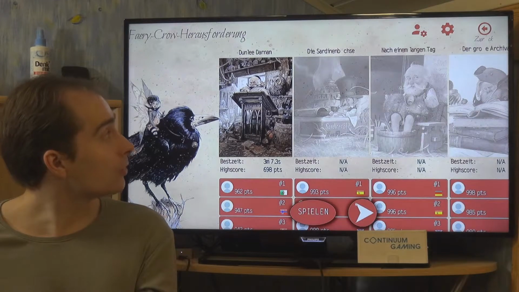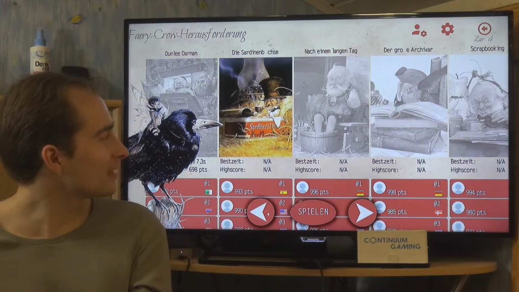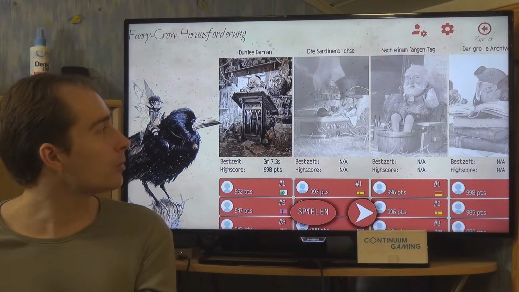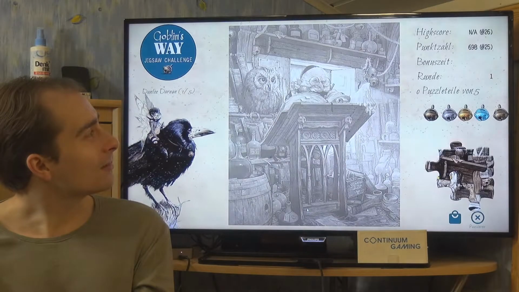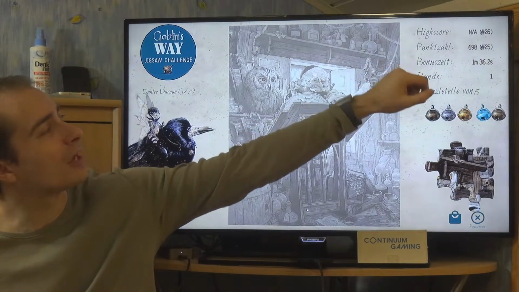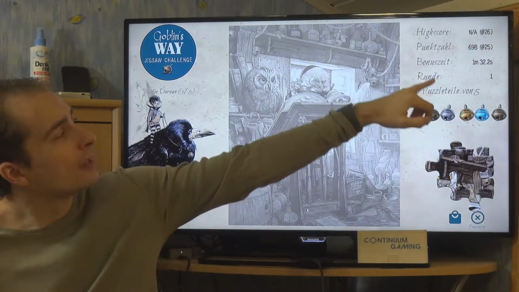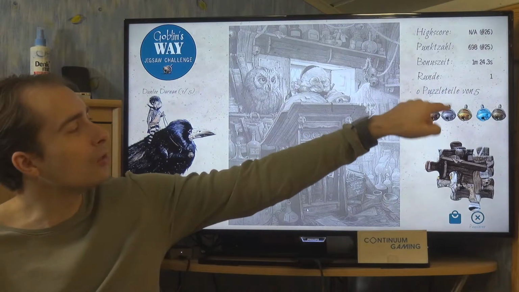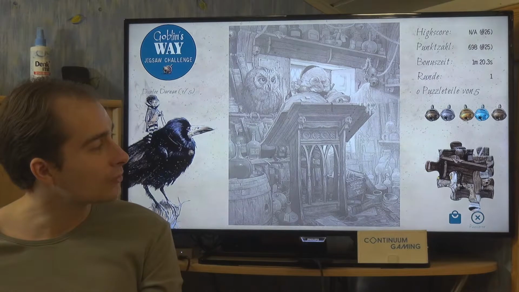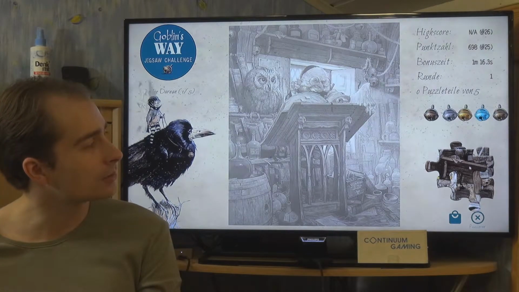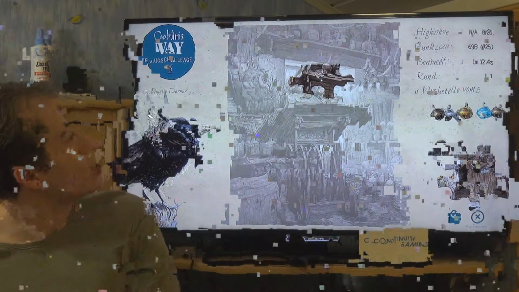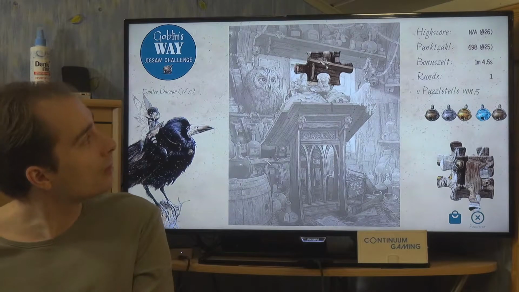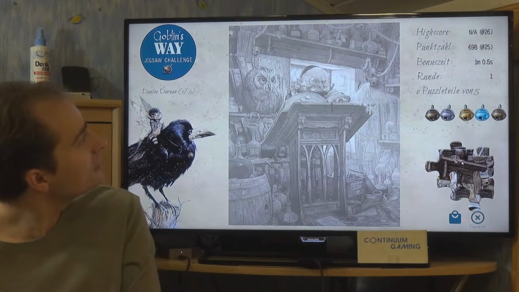And I can, for example, just go with the next one now, or I could just go with the first one. It really doesn't matter much, it's all the same kind of game. So I'm going to play the first one again, probably. Yeah, why not? Click on it. And what you can see here is we have different kinds of things. For example, we have high score, of course, we have a point number, we have a bonus time. So if you are going to solve this faster than you should, then you get a bonus time for that. We have this round part. Round is more or less just if you got all the parts away which are showing here, because you can now just grab them, put them somewhere, and now of course you can see the grayish background image here, which is more or less the image you have to put on here again. It's not at this point where it is. There it is.